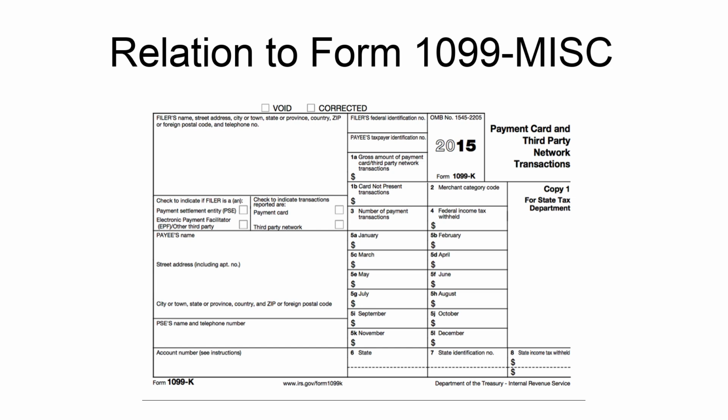One common use of Form 1099-MISC is to report payments by a business to U.S. resident independent contractors. In this case, Form 1099-MISC needs to be issued only when the total amount paid during the tax year is at least $600. However, the instructions for Form 1099-MISC include a provision that says payments made with payment cards and/or third-party network transactions must be reported on Form 1099-K by the payment settlement entity, and that the payer does not need to issue a Form 1099-MISC in this case. This provision creates a tax loophole.